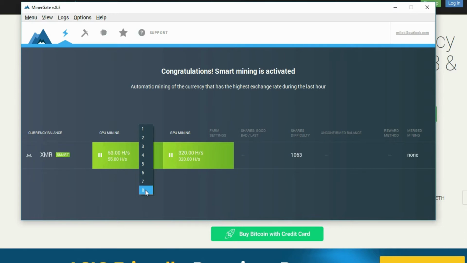What you can also do here, which is nice, is change the level of your CPU mining, the cores that are going to be used. This allows you to potentially run MinerGate in the background while you're doing other stuff. It's not going to slow your computer down as much if you're using 2 instead of 8. Your options here will vary based upon the hardware that you're running this with.